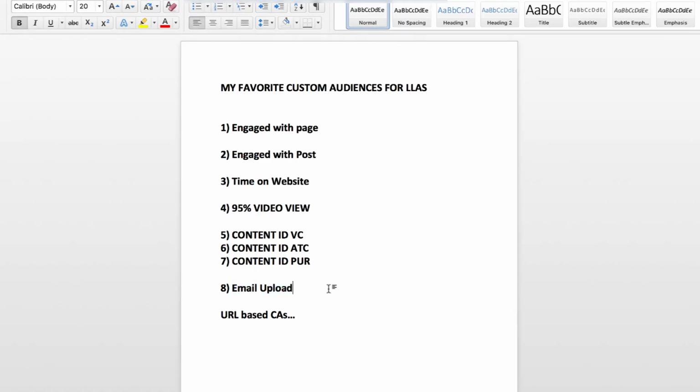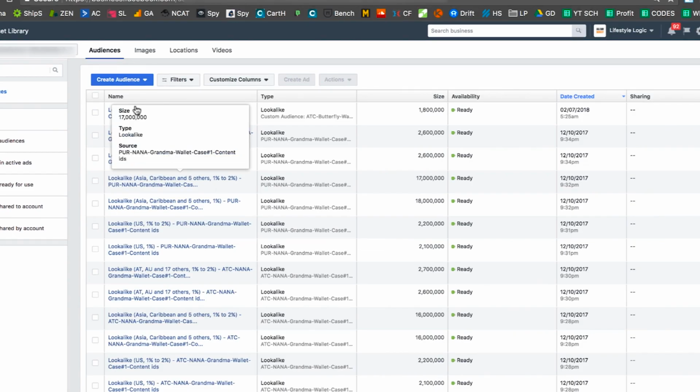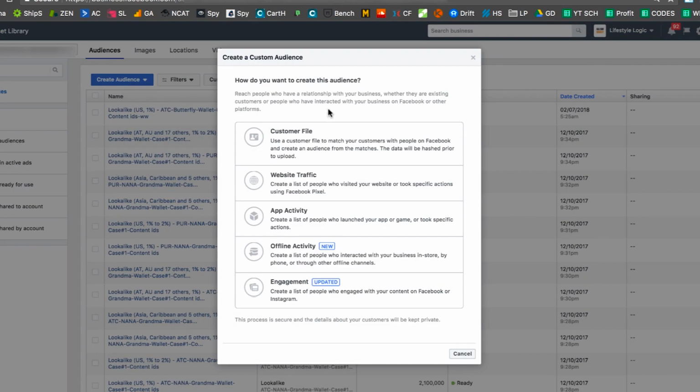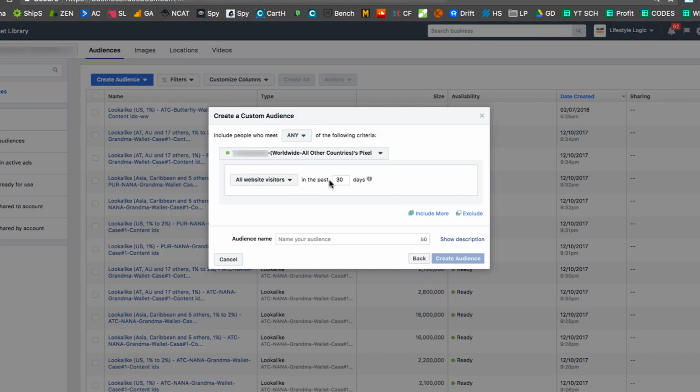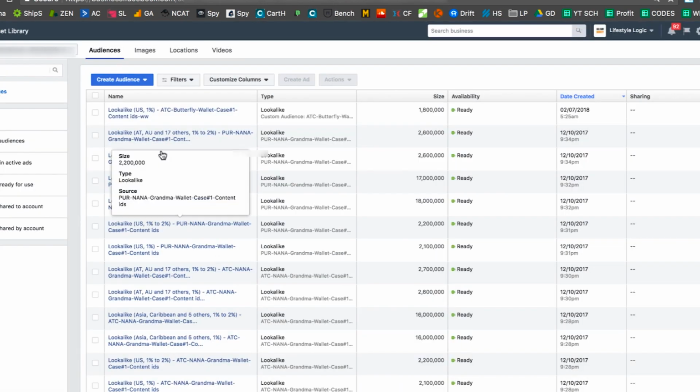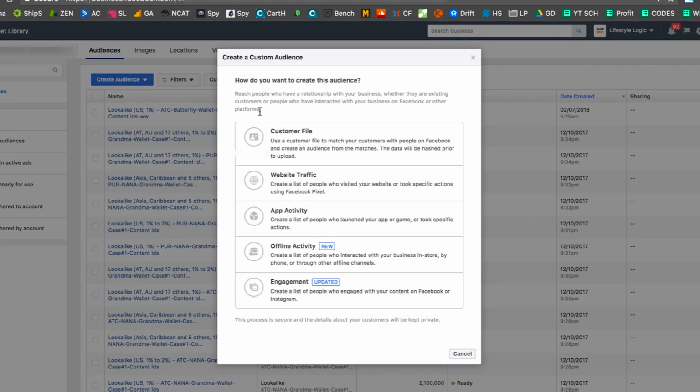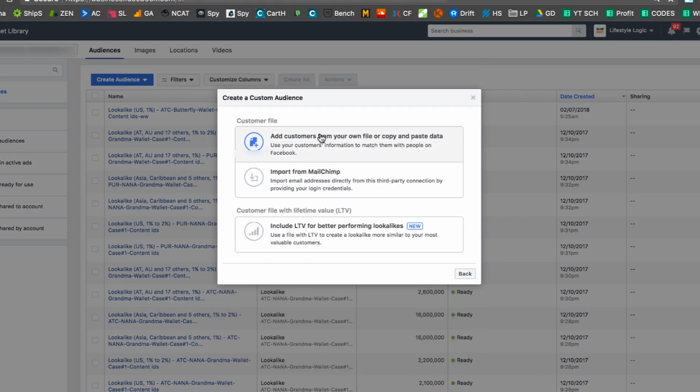Okay, so you can use that. And like I said, there is URL based, which you can do these based on URL, but I don't recommend it because the content ID is more suited to a specific product. I like that. And then the last one, which is not on my list because I haven't personally used it, but it's new. If you go to customer file, okay, and they have this section down here, include lifetime value.